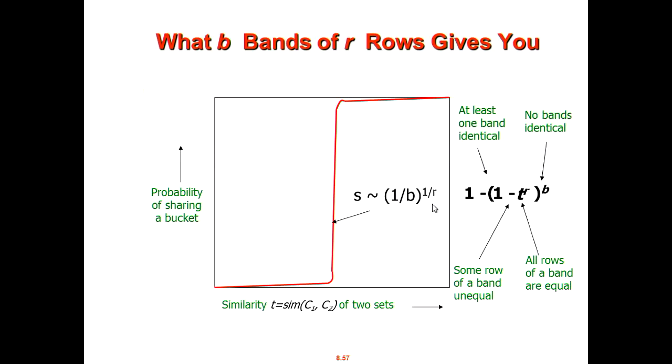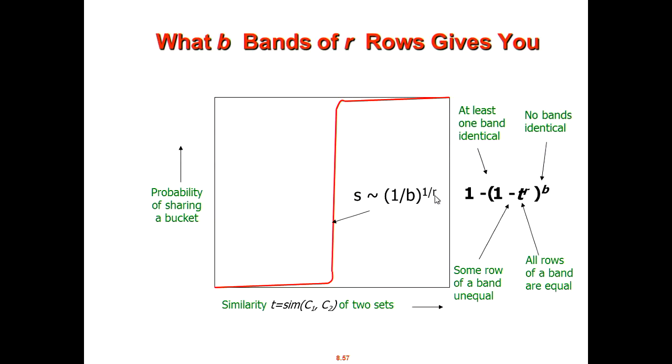Given this setting, we can see the curve. Remember, the expected curve is straight here, and straight here, and straight here. But now we get some false positives and false negatives because of this function. This is what we have analyzed. This is the y-axis function, and the x-axis is t. So in order to minimize both the false positives and the false negatives, we can set s to around this value.